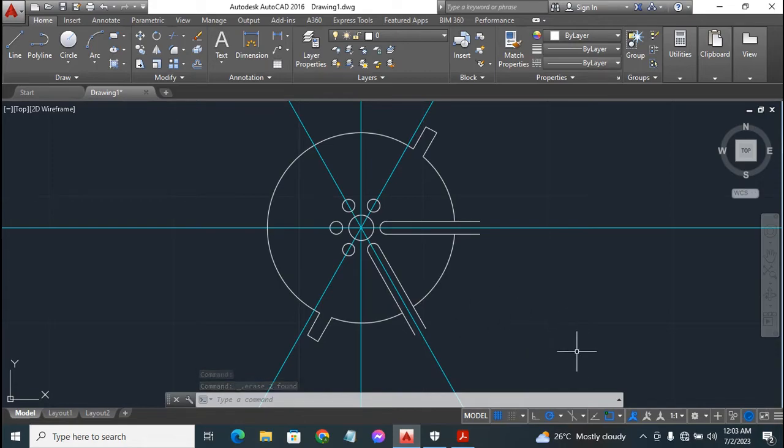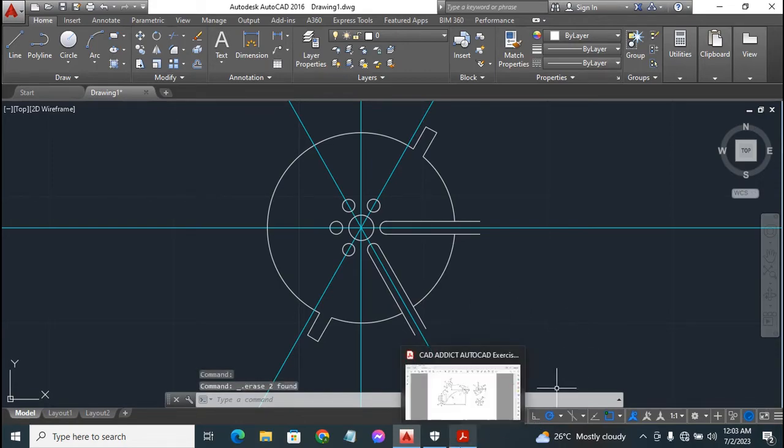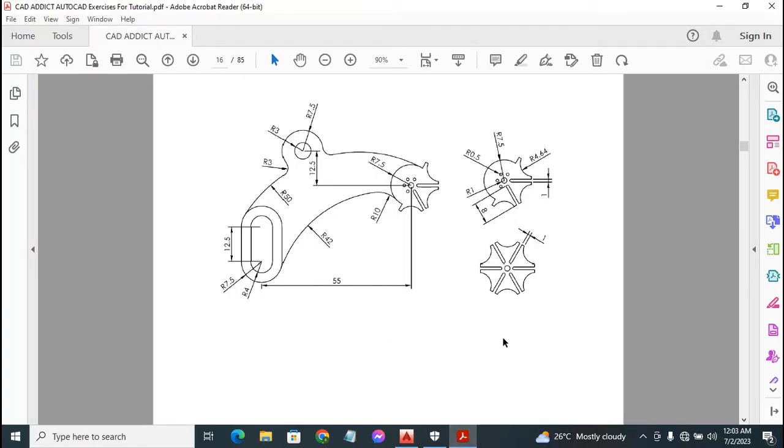Next up, we'll go back to our PDF document to get other dimensions. Okay, so that is it. So what do we do next? At this point we're going to start drawing in the curves. This 4.64 millimeters curve. All right, so we're going to start drawing in the curves. So let's do that. Back to CAD.